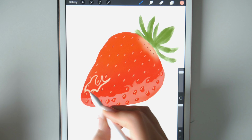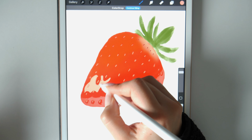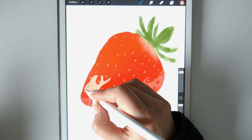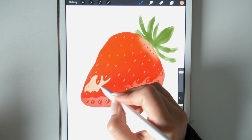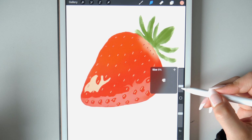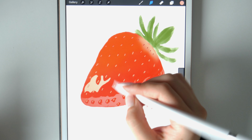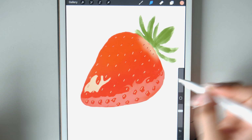Don't worry about these parts being blended out well, because I'll show you what we'll do a bit further along in this tutorial. But essentially you want to pick not a full white, but something a bit lighter than what we did for the bottom reflection color. So an off-white color would be perfect.